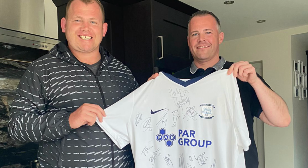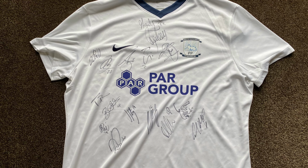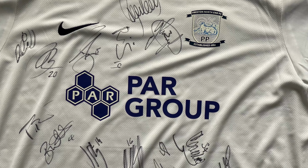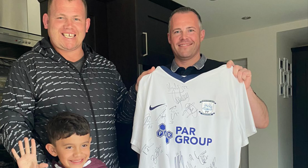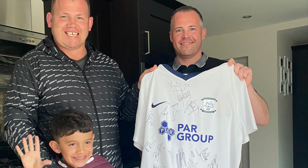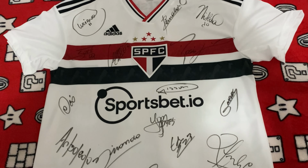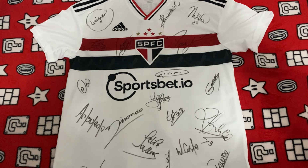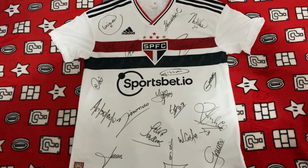So here, I did something really similar, went to our other local club, Preston North End. My brother is a big Preston North End supporter, has a season ticket there, and I wanted to surprise him by getting him a signed shirt, and that's what I did at Deepdale in a friendly against Leicester City. We are currently living in Brazil, located in Sao Paulo, and my son has now decided to start supporting Sao Paulo FC. So I got my signed shirt here from the club shop.